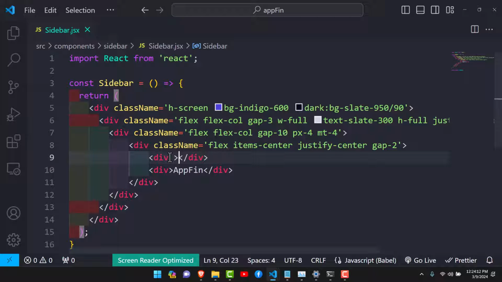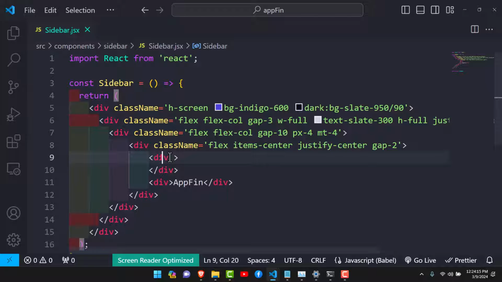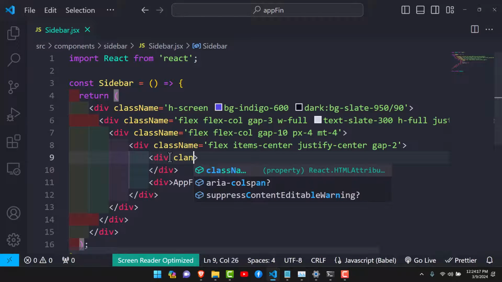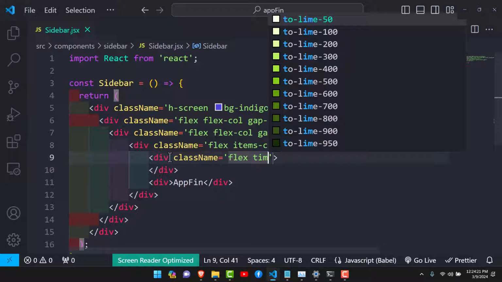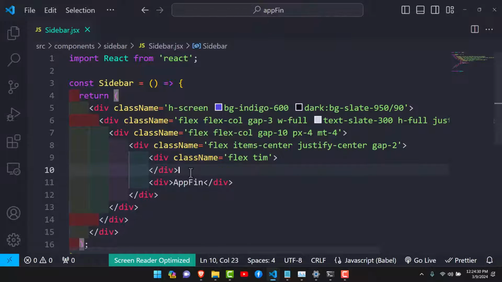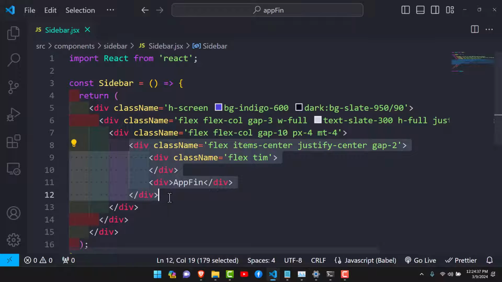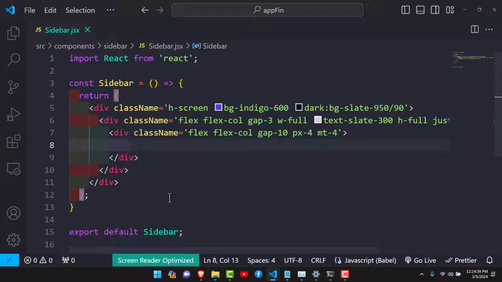So for this one it is going to flex, so now inside this container we're going to have the logo and the text.